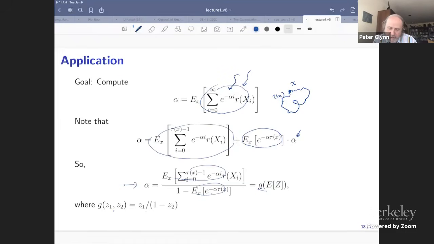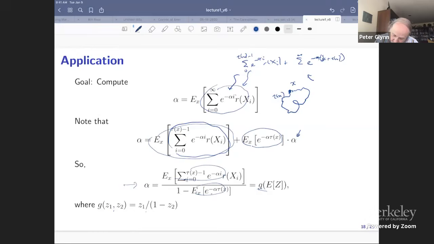So this maybe becomes clearer if you write this infinite sum as a sum of the discounted rewards up to the return time to the state x. So that would be a sum like this, and then I have the sum from tau of x to infinity. I'm going to write this by factoring out the common discount factor. So this thing would have an eta minus alpha j up here. But all of the j's sitting up here have j greater than or equal to tau of x, so I can write this as k plus tau of x, where now k ranges from k equals 0 to infinity.